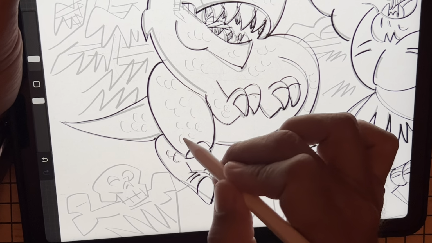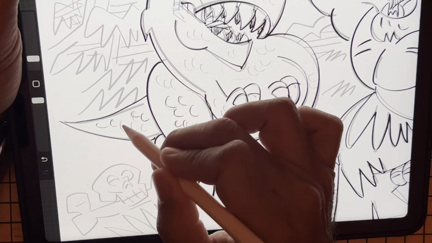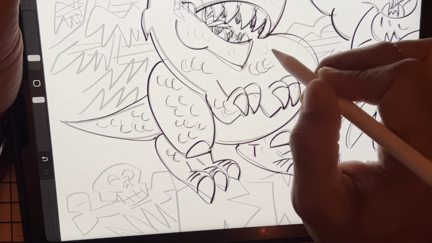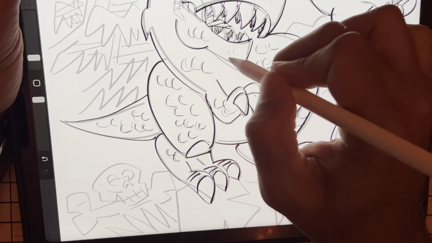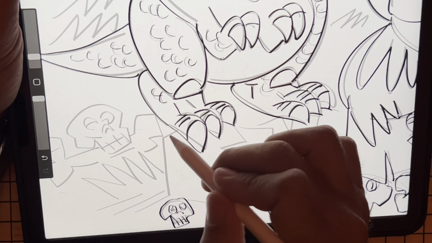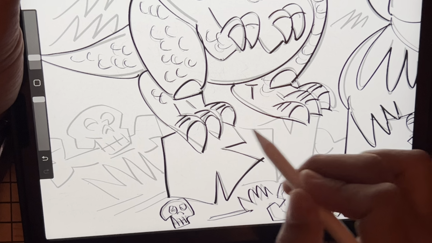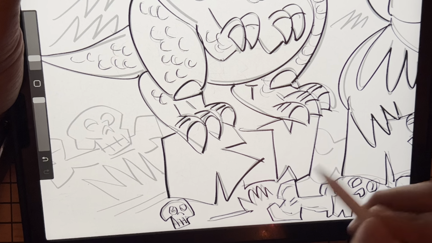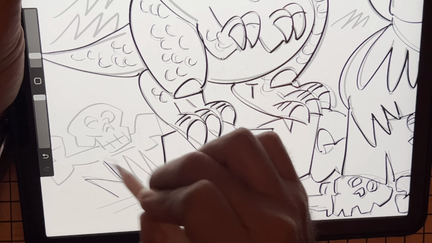You can add the scales using the letter C. I add the rest of my title. Add the rest of my background.